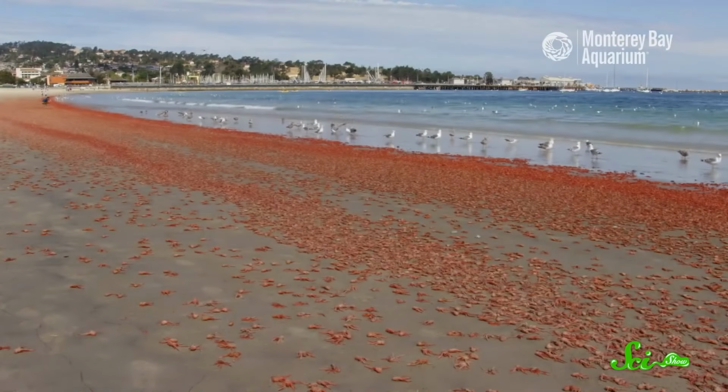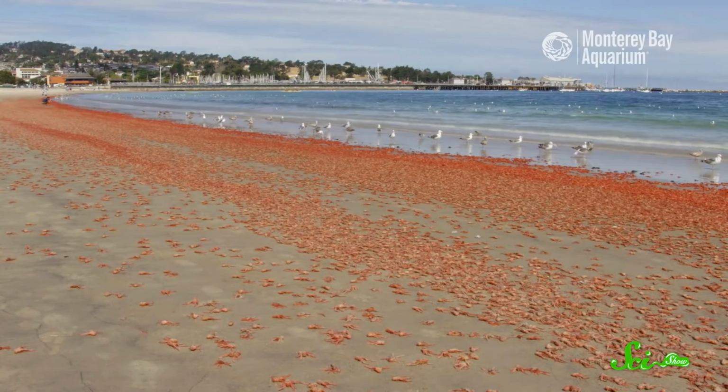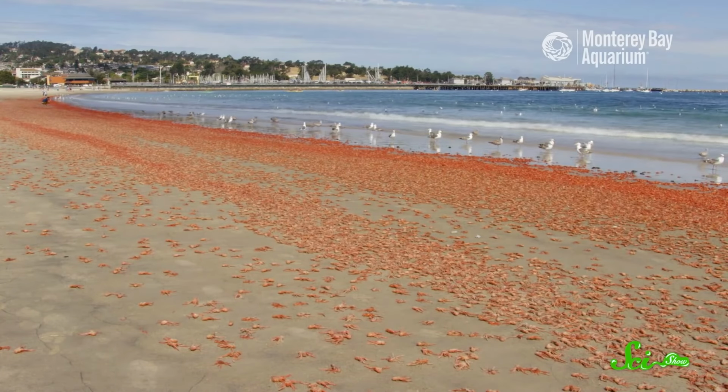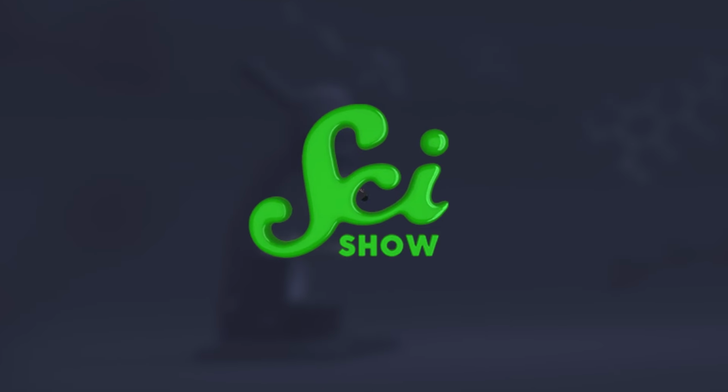In a way, these little red crustaceans are acting as bellwethers for the ocean. The impressive sight of millions of beached squat lobsters is a clear signal that our ocean is being altered, one that's far more visceral than, say, satellite images or temperature readings. And by studying these little red drifters, scientists can gain a better sense of how ocean habitats are changing and what the effects of those changes will be. So climate change is pushing around sea life and stealing their lunch money.